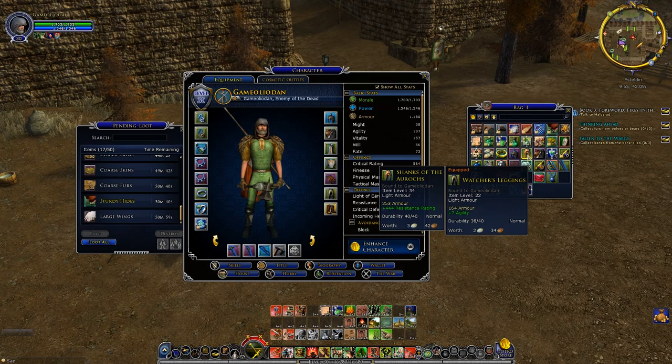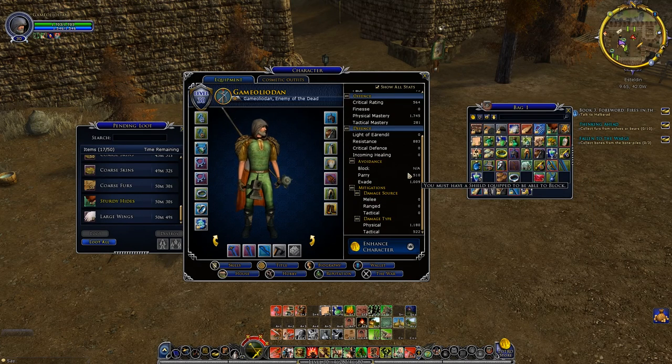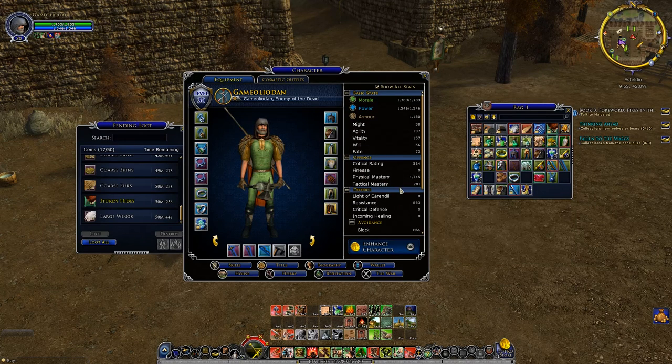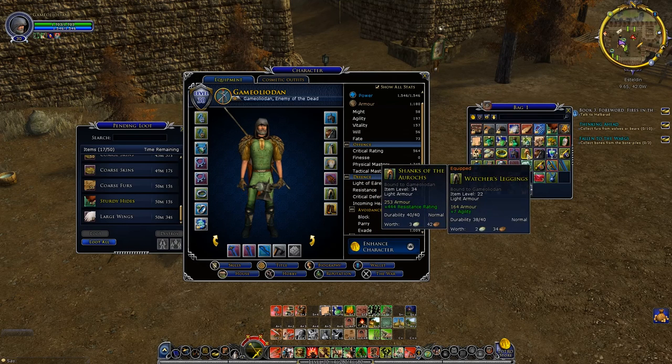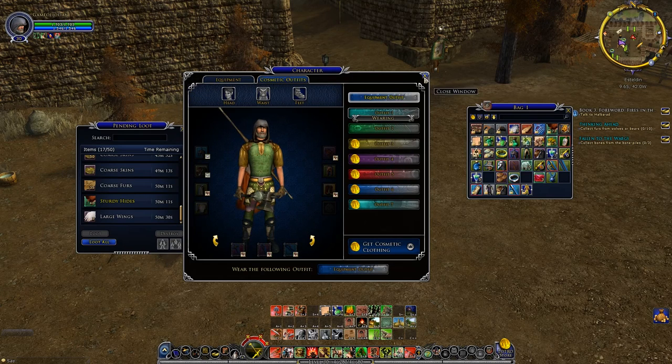I have Shanks of Resistance. I might throw that on, even though I'll lose the plus 7 agility. Give me 444 resistance rating. Might be good for survivability out here. Provide a chance to avoiding all effects. Okay, so that's alright. Shanks. Shanks, mate. Shanks.